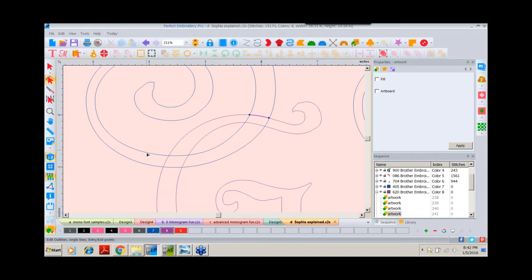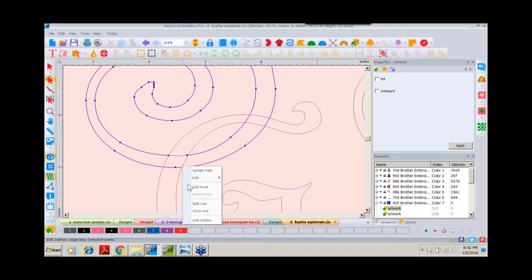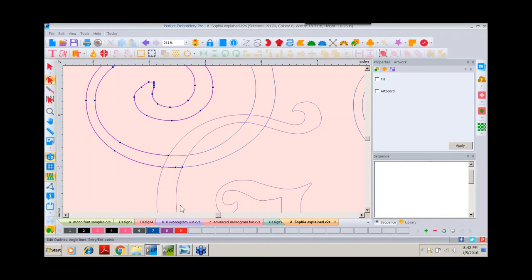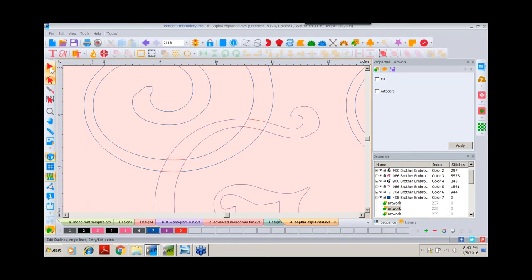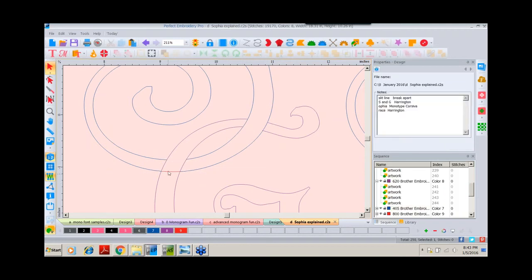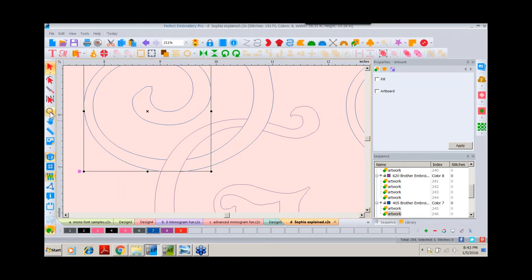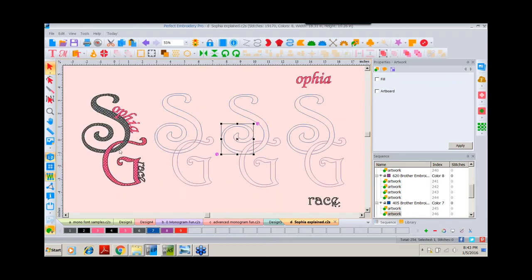I'm going to do the same for the S, and I would right-click, split line, right-click, split, right-click, split, and select that, right-click, split. We come over, and we see that I've placed them in red so that you can see them, and they are now isolated, and we would simply delete those pieces from the lettering, and we have the over-under that we were working towards with the S and the G. So you see that happen right here.